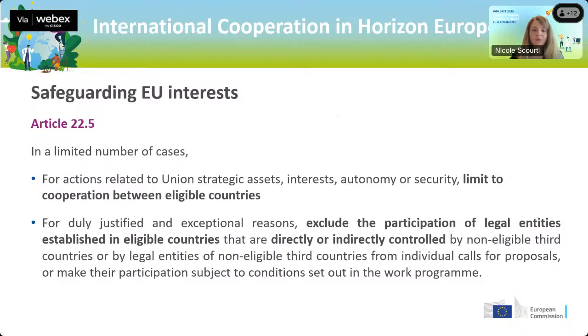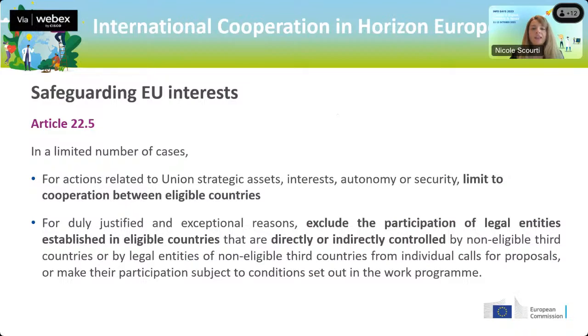In a very small number of cases, for actions related to Union strategic assets, interests, autonomy, or security, actions can be limited to cooperation between legal entities established in member states only, member states and certain associated countries, and or certain third countries. These are the so-called eligible countries. These actions are based on Article 22.5 of the Horizon Europe regulations.